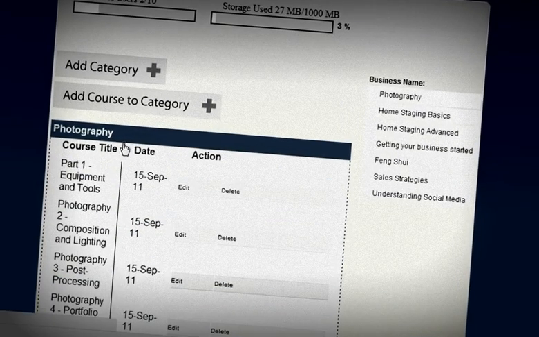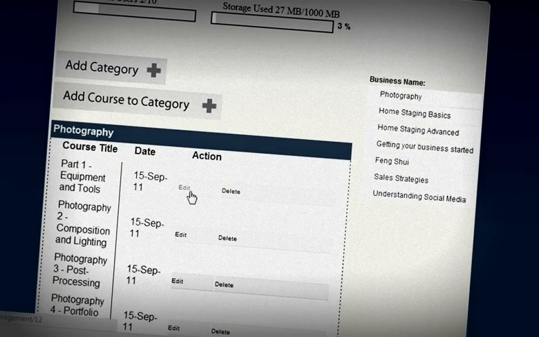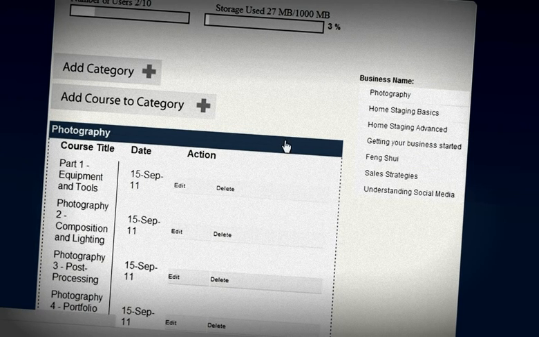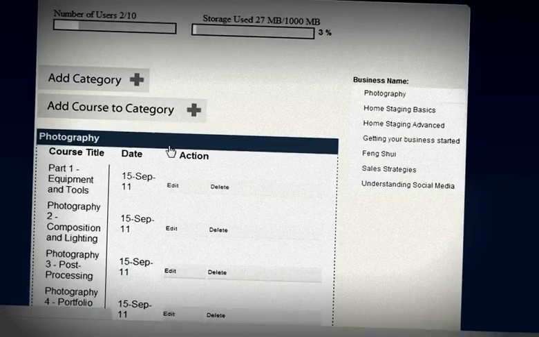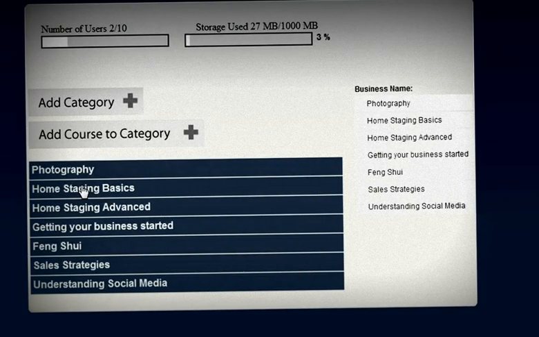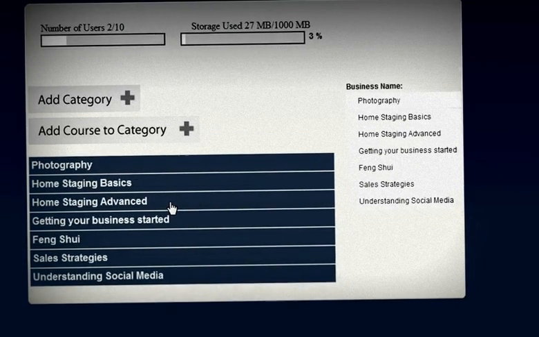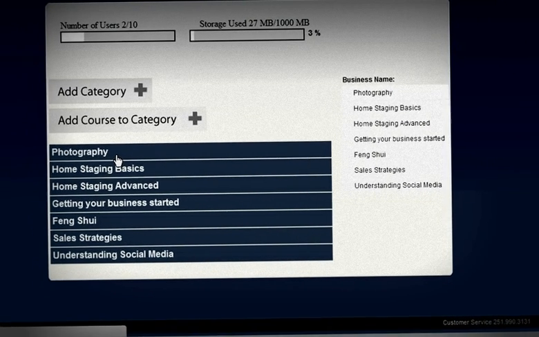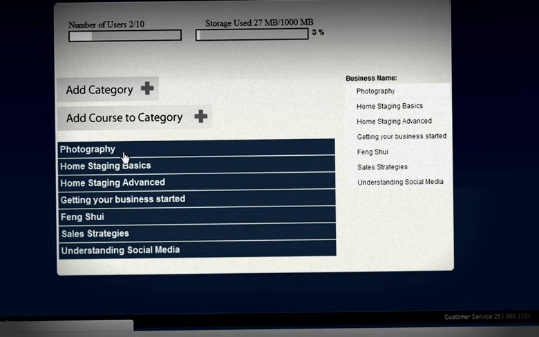So you have all of that, and if you need to modify those courses, like change the video or the name or the title of it, or add a new file or remove an existing file, you can do that by going to edit and changing that. It's that easy. Similarly, you can have more categories and different managers that are responsible for a certain category, or one manager who's responsible for all of those categories.